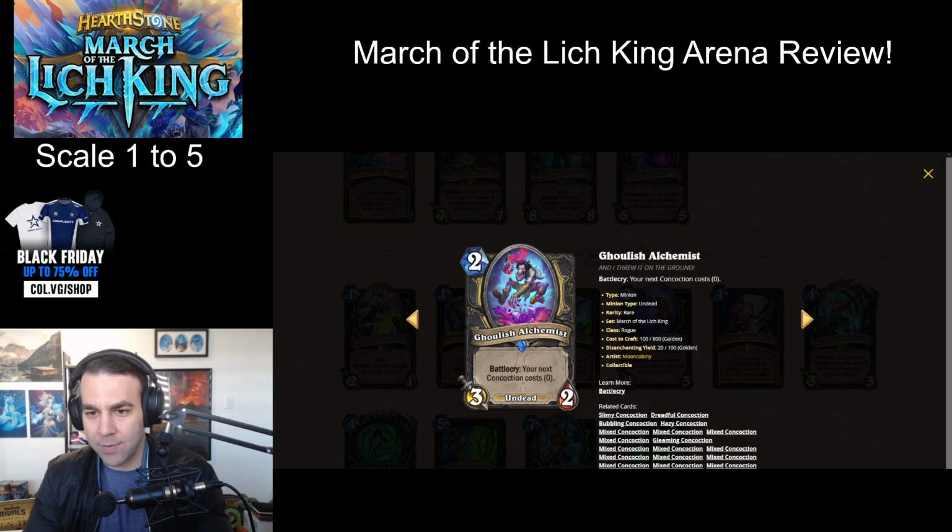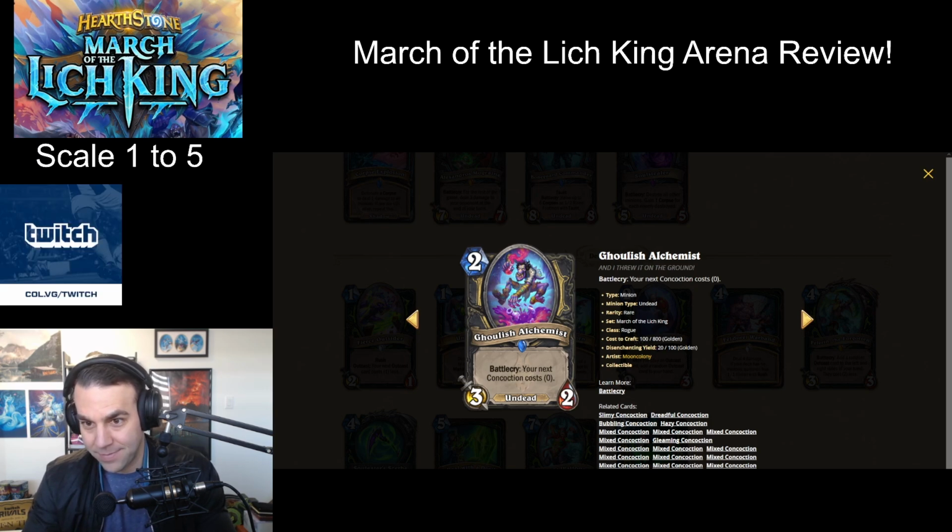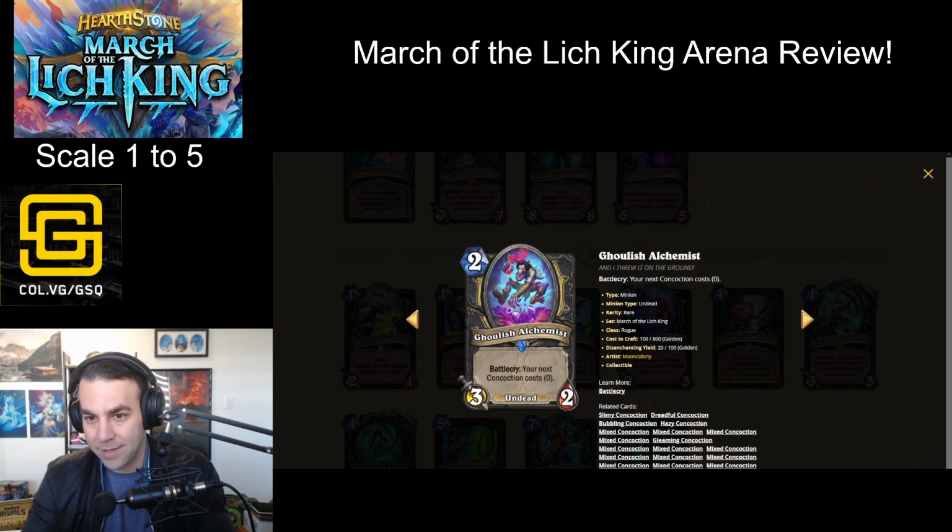All right, Ghoulish Alchemist. 2 mana, 3/2. Battlecry: your next concoction costs 0. Undead. So this card is another one of those where it's fine. When it hits, on let's say a double concoction, it's going to be absolutely broken. If you're able to get 2 concoctions in hand, combine them, and then play effectively 6 mana worth of stuff for free, it's insane. And it lasts permanently, right? It's your next concoction. I think it's quite good. The permanent effect makes it a lot better.